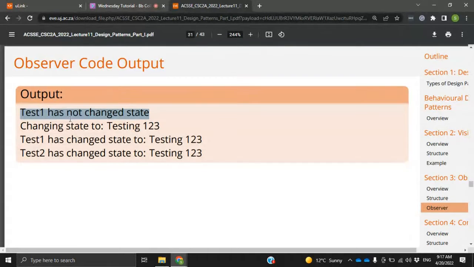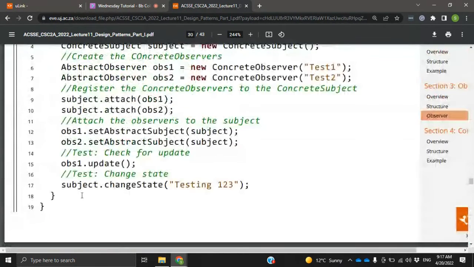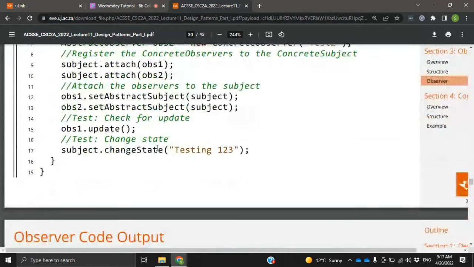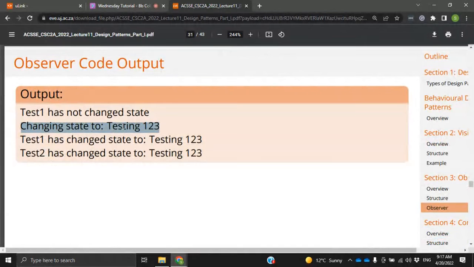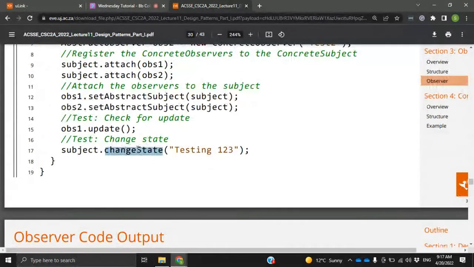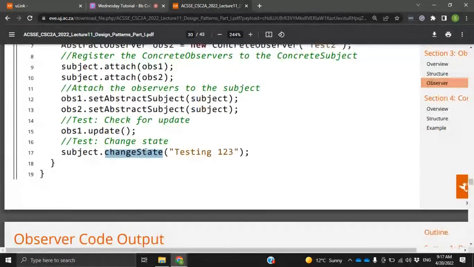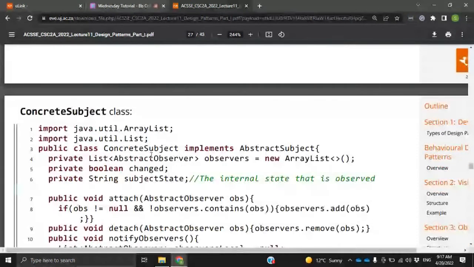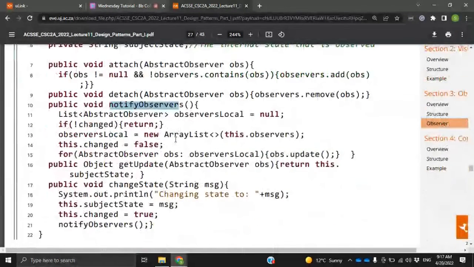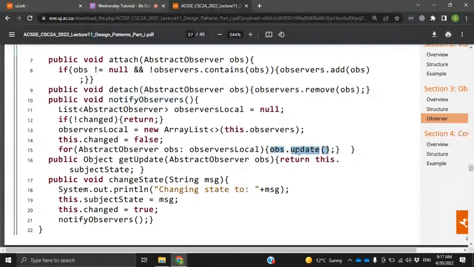and then this will basically be the output for changing the state here, right? So if I change the state and provide a new message, then the output will be changing state to 1, 2, 3, and then the notify observers that is called inside of this function. So if we go back to this method in the subject class, so remember, notify observers here will cause all the observers to call their own update methods, right?